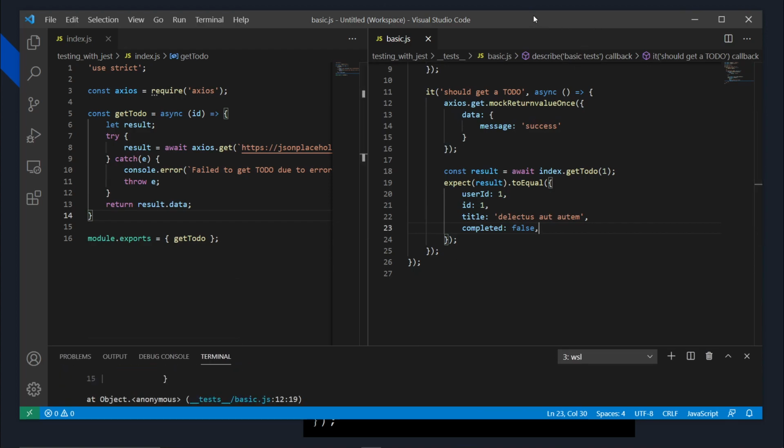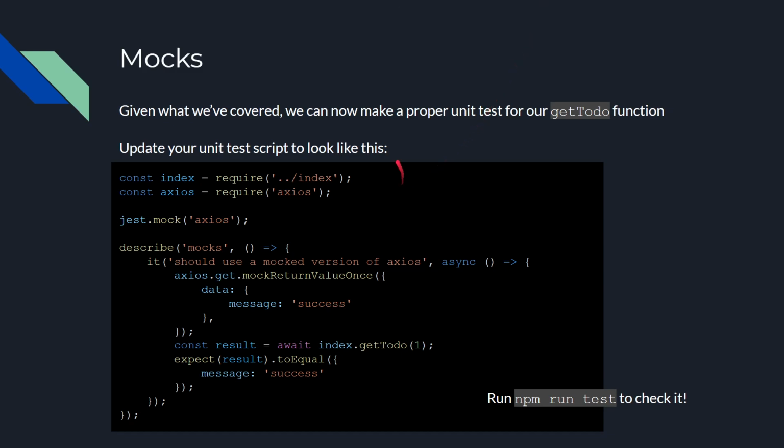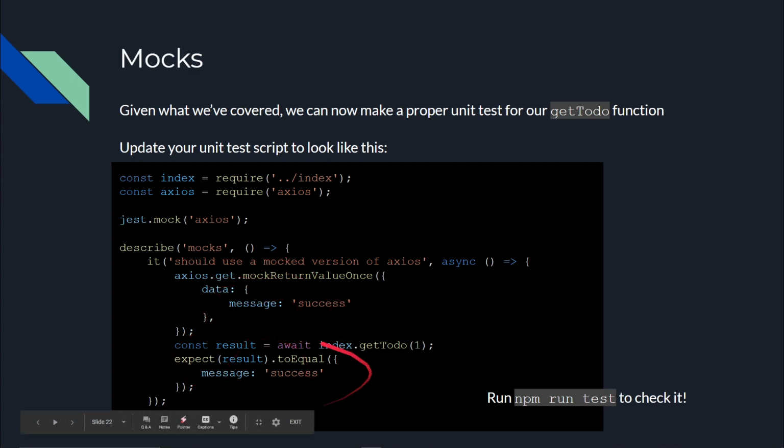So once you have that written out, oh, yeah, here you go. This is what the final file should look like. So let's just leave that up there. Because once we've changed the mock return value, once we have changed the return value for get, our test needs to match it. I actually created a new test, but whatever, it's fine. The important part is that you see how it works.